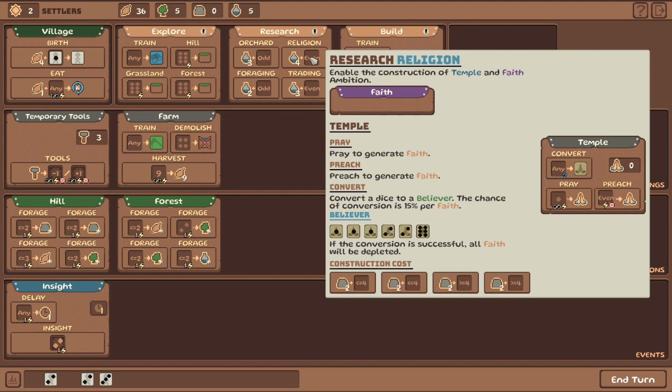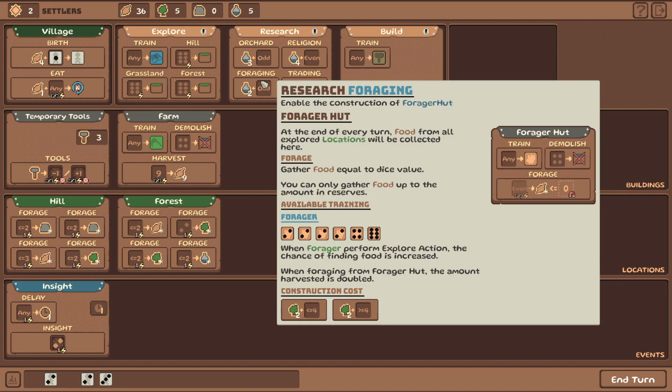Religion. Research religion. Construction of the temple and faith ambition. Gotcha. So we don't have that yet. Pray to generate faith. Preach to generate faith. Trading. Any other thing for... Just the foraging hut. That could be good to go for. Could be good to get that going, like we had in the tutorial there.